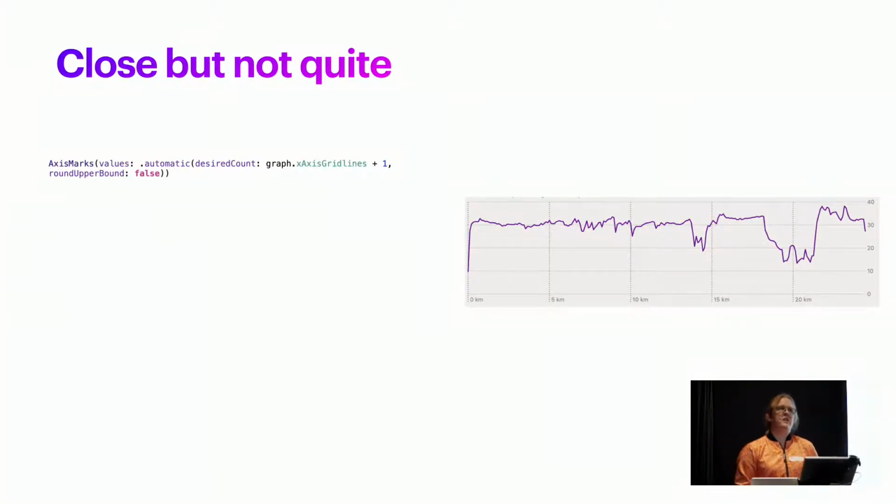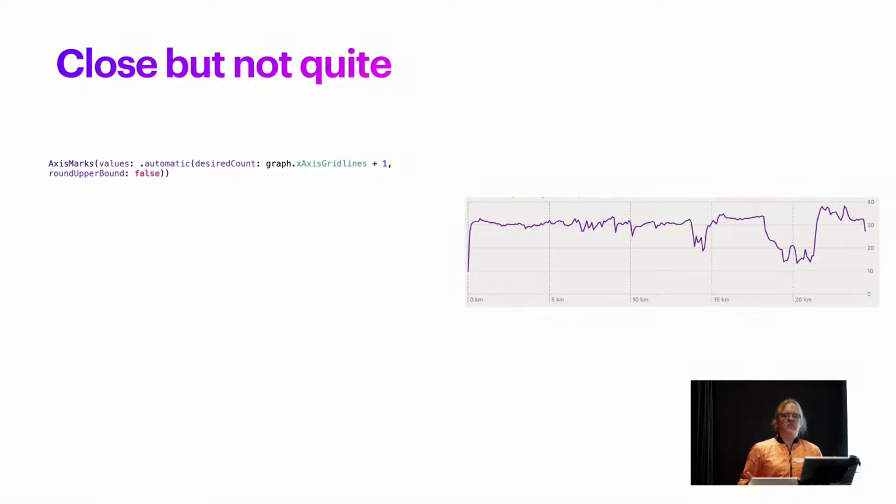So what we're doing now is there's a different initializer for your axis mark, which allows us to say, here are the points that we want to display. So using some logic, I'm going, okay, give me a certain number of points. And instead of rounding up to a value that appears at the end, we're just going, okay, we don't want to round that last value. We just want to cut it off because this makes our data look a little bit nicer.